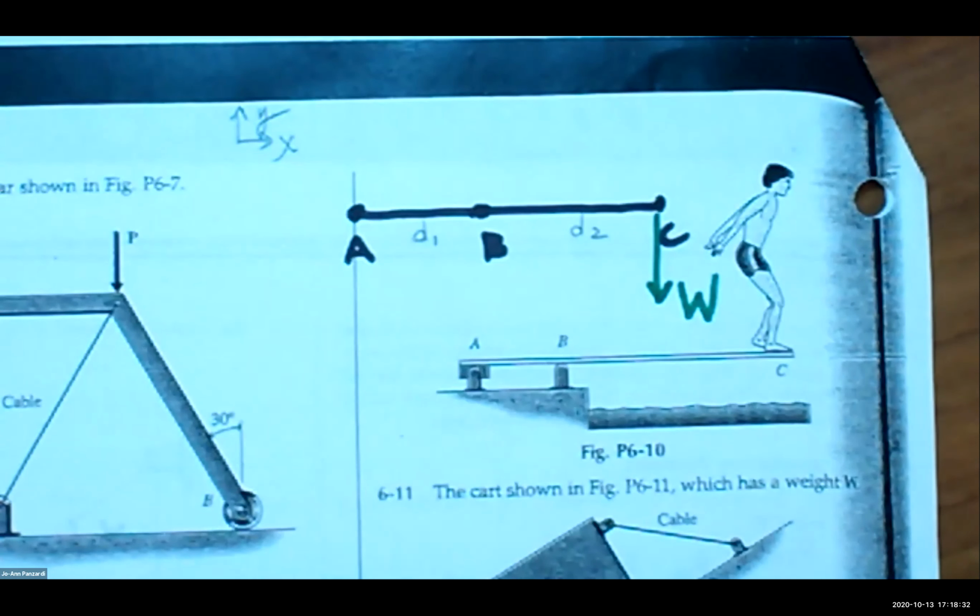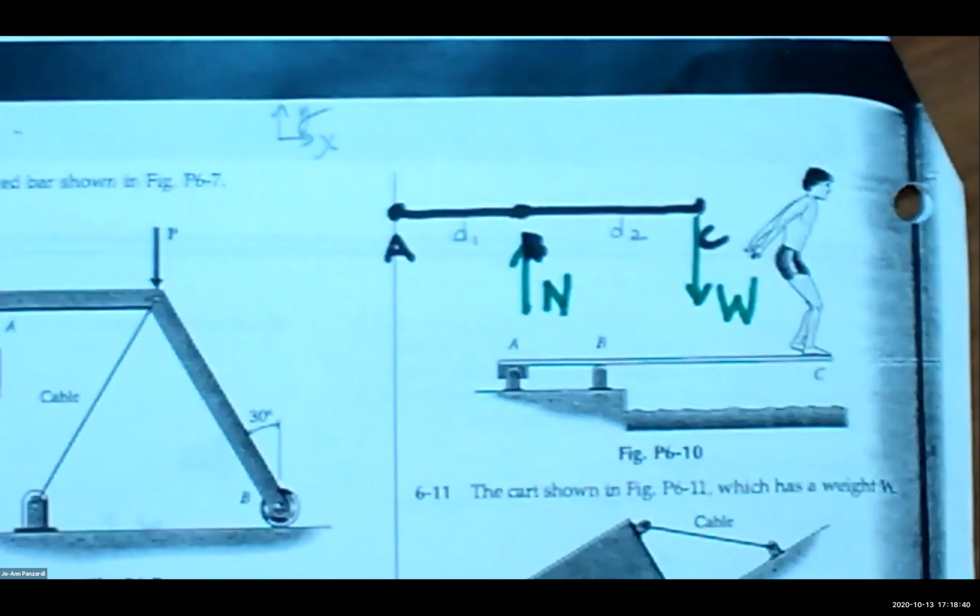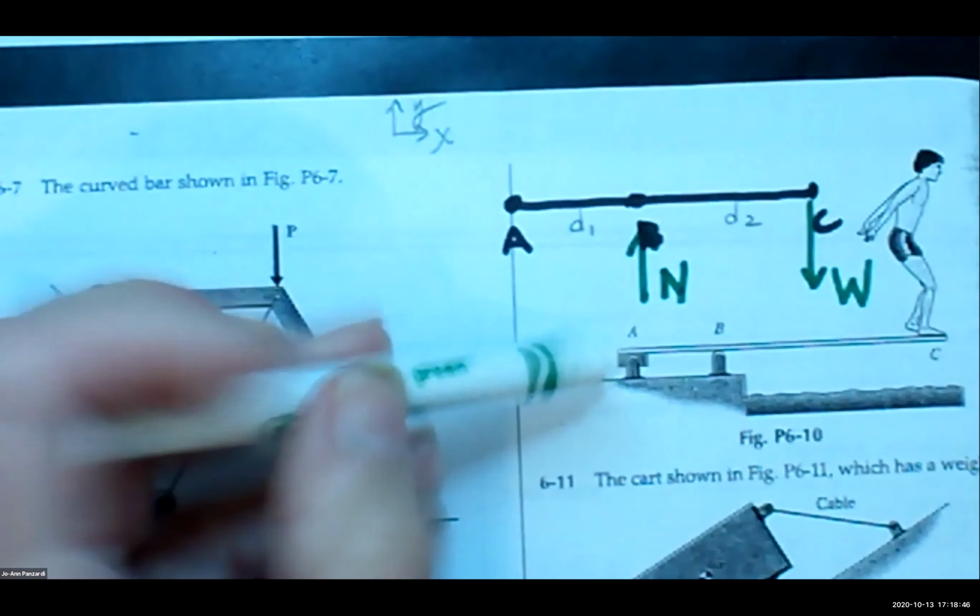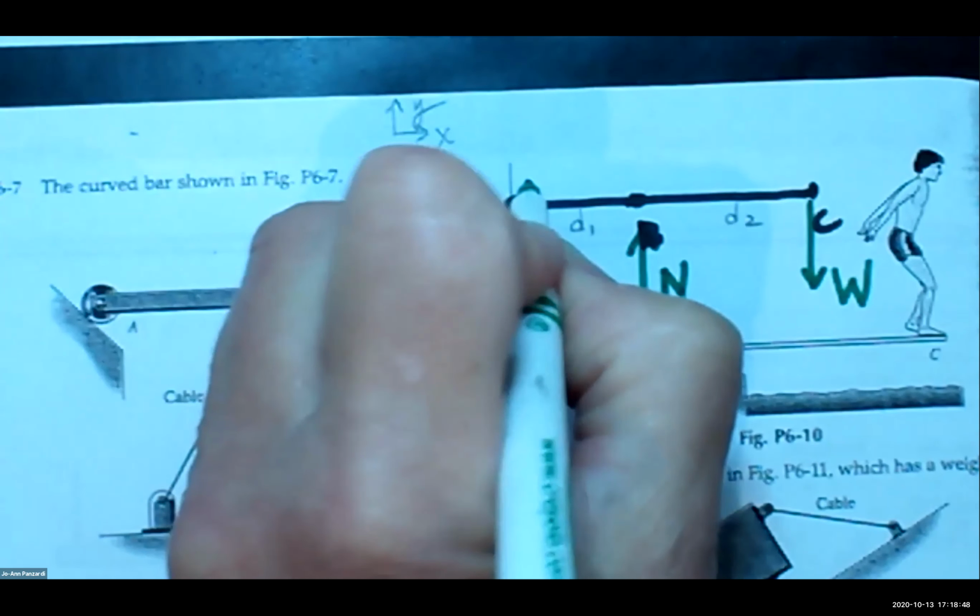That's just the compression force. I don't know what to call it. Well, it's resting. When things touch each other, what's it called? Normal. Right? Normal. Okay, so whenever you touch something, think it's a normal. And then it looks like a pin at A. It's a pin. So what do I draw? AX, and then AY.